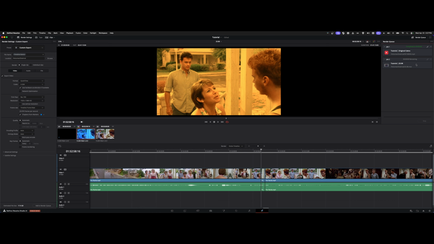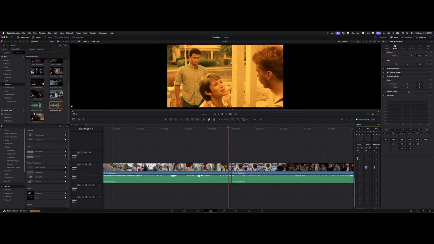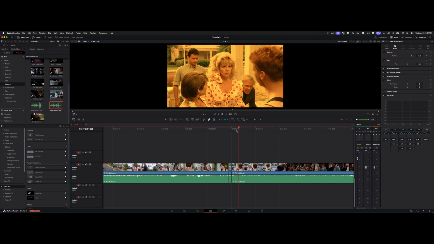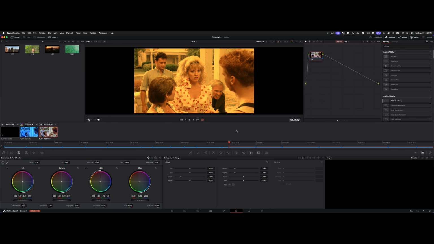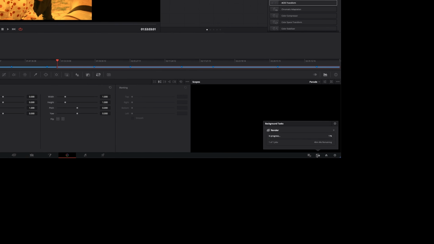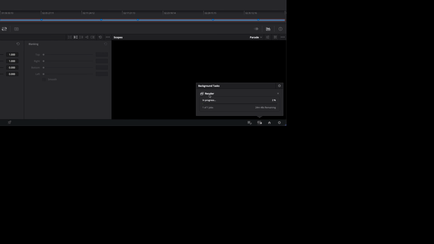But here's where the cool part comes in. So now it's rendering, says we got about 11 minutes. I can actually switch back over to my edit page or color page, whatever we need, and still process. Now we have a new drop-down box here in the bottom right called background tasks, and we can see there's a render.